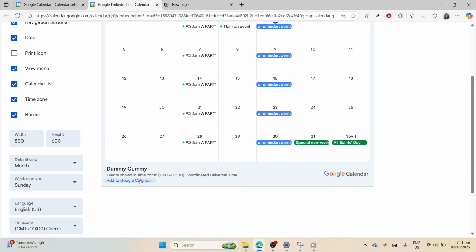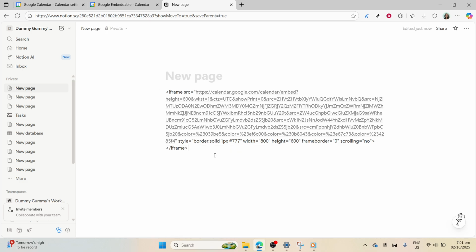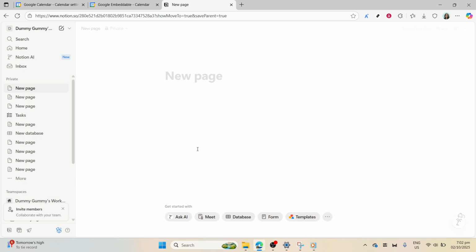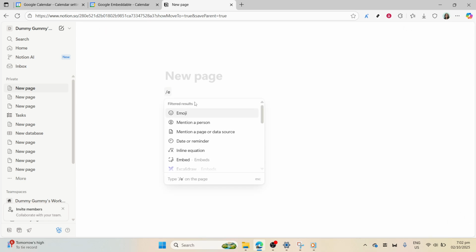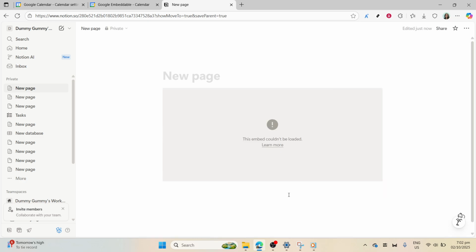Finally, it's time to bring your widget to life by pasting the copied embed code into the desired location. Perhaps you're adding it to your personal blog, a company website, or even a team collaboration platform. Wherever it is, simply navigate to the place where you can input HTML. Paste the code right there. Once you've done this, the Google Calendar widget will appear and start displaying the events and schedules from the calendar you selected. And there you have it.